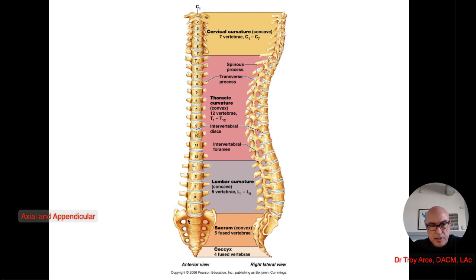This is a really good, rich area for folks that are having either lower GI issues or menstrual issues or fertility issues or even lower back issues between S1 and L5. There's a lot of folks that have pain in there, and we use a lot of these points that sit right in this groove here, and not necessarily the acupuncture point, but a lot of what we call Auger points, which are just points that are described to get rid of pain, and we palpate around and figure out if there's a release that folks can get from this. And there's also 4 coccyx fused vertebrae down below, right in here. I have better pictures of those in a second.